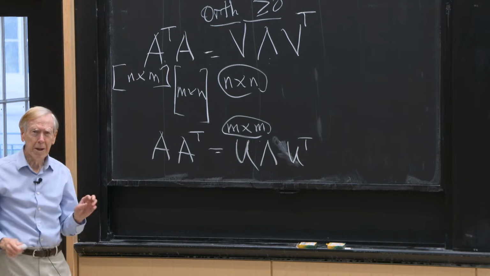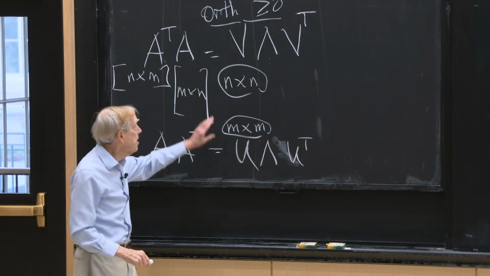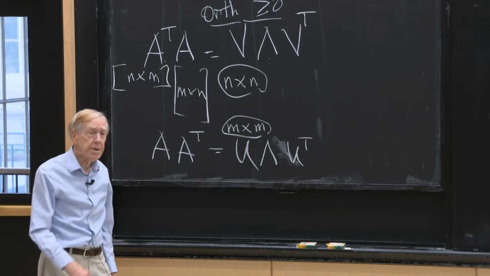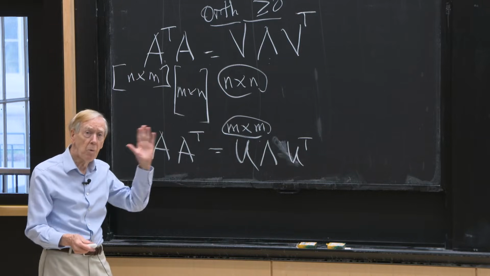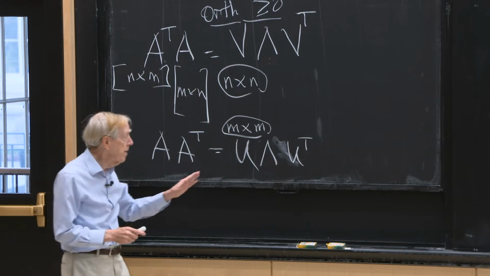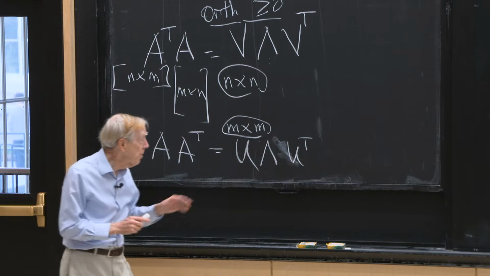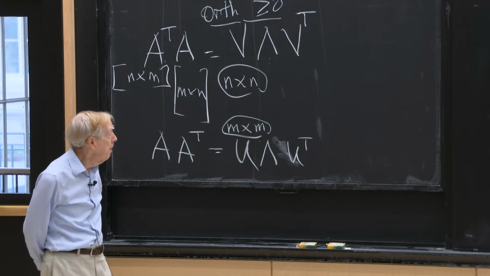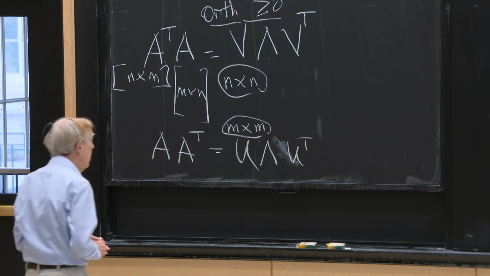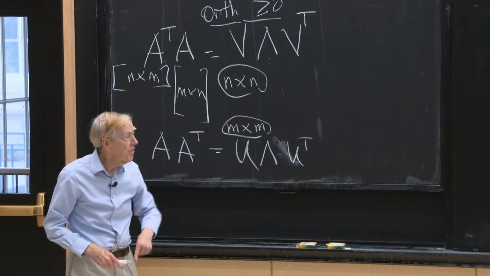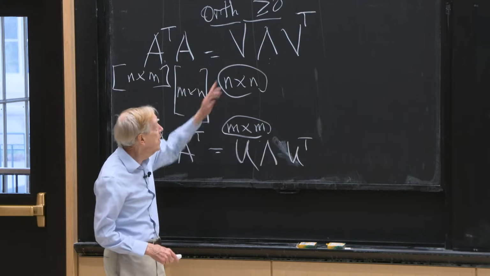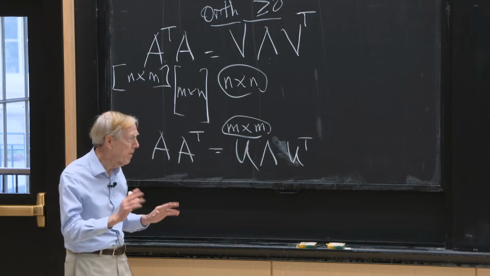I can't quite literally mean the very same because this has got N eigenvalues and this has got M eigenvalues. But the missing guys, the ones that are in one of them and not in the other, depending on the sizes, are zeros. So really the heart of the thing, the non-zero eigenvalues, are the same. Now, I've pretty much revealed what the SVD is going to use. It's going to use the U's from here and the V's from here. But that's the story. You've got to see that story.